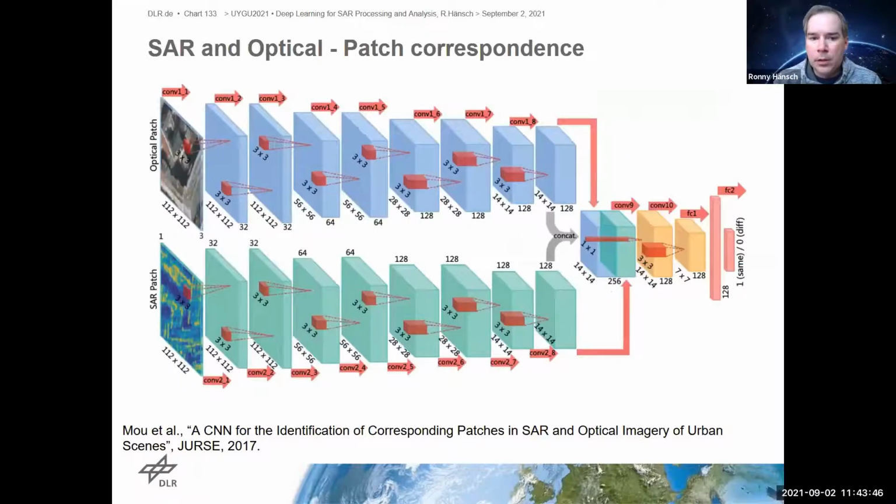And then they used a two-stream neural network where on the one stream the SAR data goes in, it's getting processed a little bit by convolutional and pooling layers. And on the other stream, the optical data goes in, it's also processed by a couple of pooling and convolutional layers. Then we have a concatenation of that. Again, a little bit of processing going on. And then here at the end, we decide whether those two patches do correspond to each other or they don't, right? And then you train this thing.